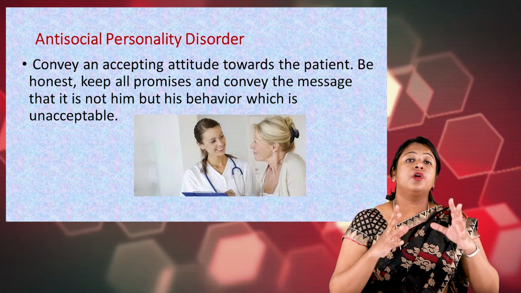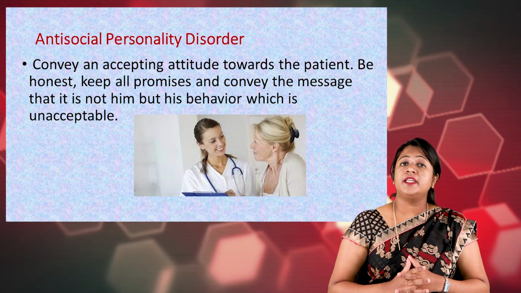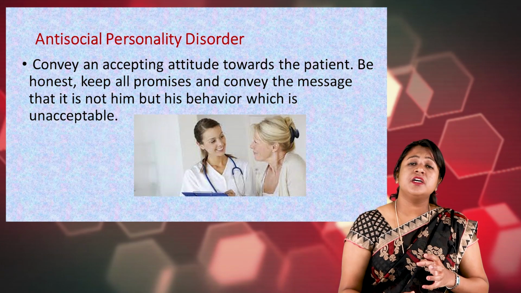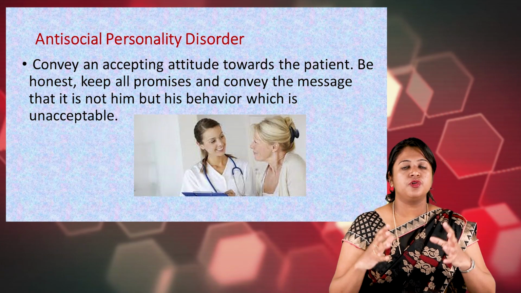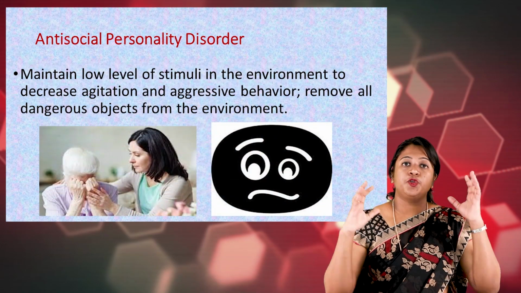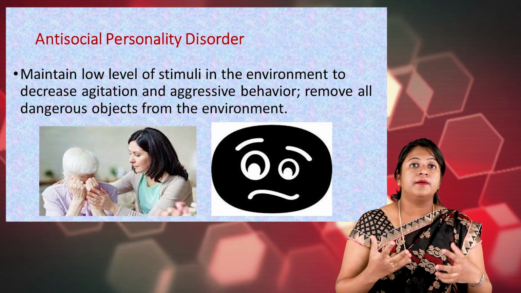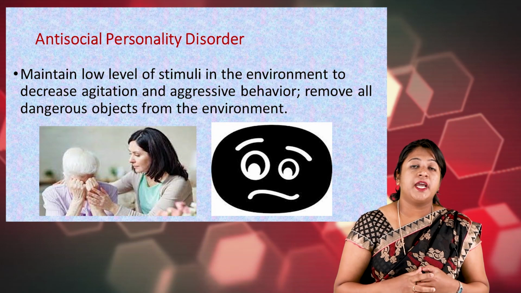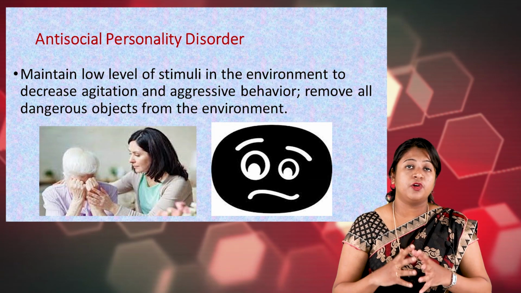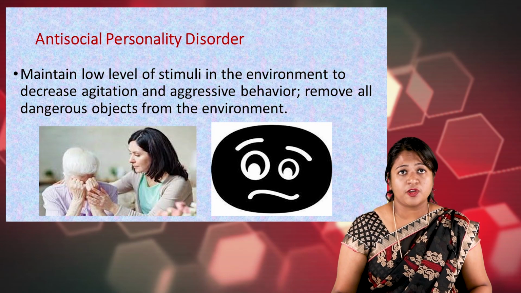The first thing is you're going to convey to the client that he is accepted as he is. It is not that the person as a whole is not accepted, but his behaviors are not accepted, not the person. Convey to him in such a way that you accept him as he is. See to it that you maintain a low level of environmental stimuli so that he will not become very agitated or develop aggressive behavior. See to it that the objects in the setting or environment where the client stays are limited and free from all hazardous objects.